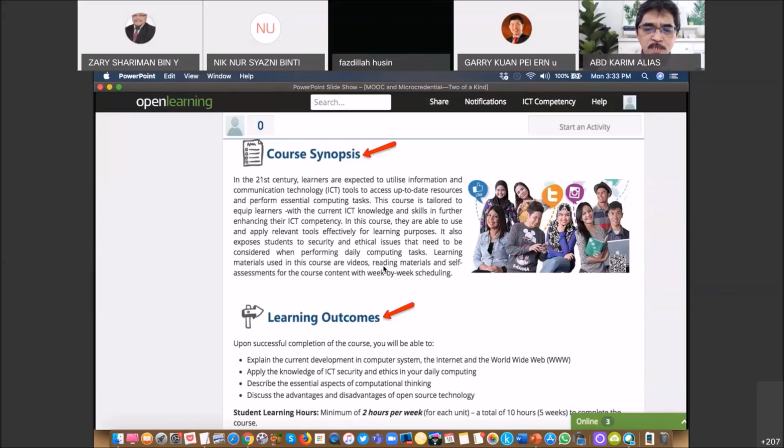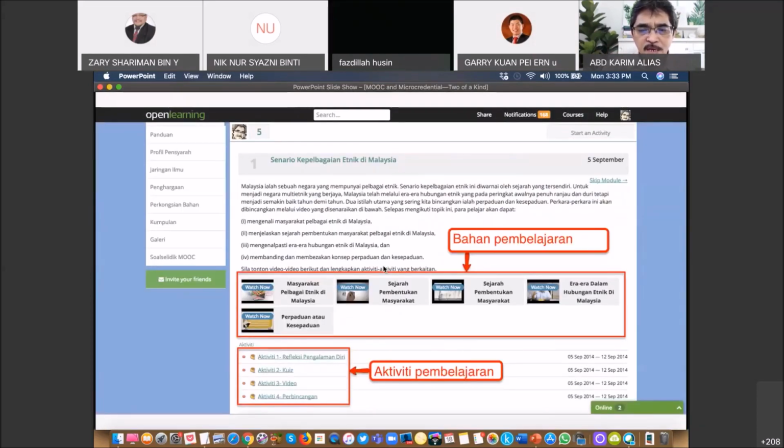So you have the course synopsis, you have the learning outcome, everything is already there. Perhaps you just want to upgrade or enhance by putting in more learning activities, suitable activities for online, some assessment, more high quality learning content, so that it looks good, because we represent the image of USM here. Once our course goes online, that will show the quality of USM, and we are responsible to design the best possible quality for our MOOC.